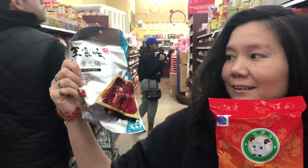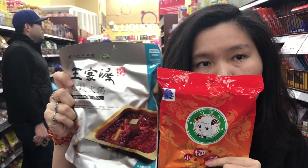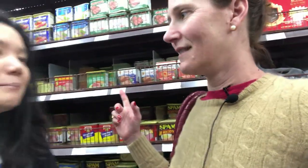And I'm gonna mix with this one. And what's that? It's also spicy hot pot, but I'm gonna put them together. Okay. Oh, yeah. This is your secret to put these together. It puts lots of oil. Yeah, I know. It's yummy, you know.